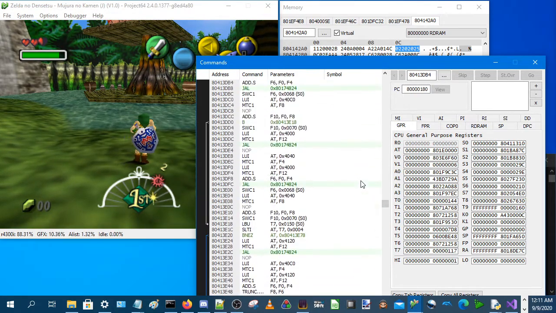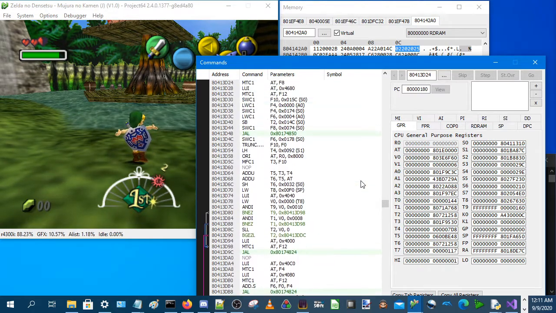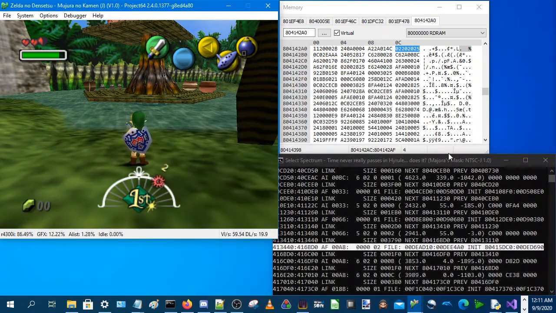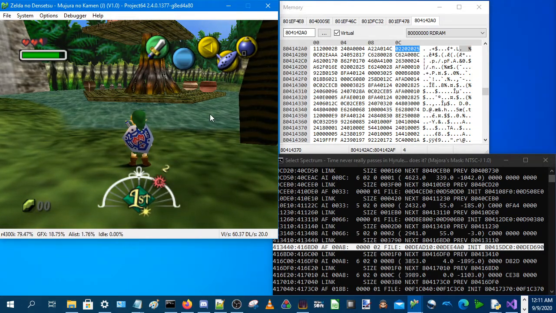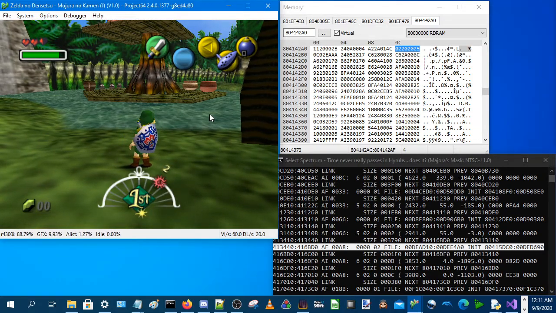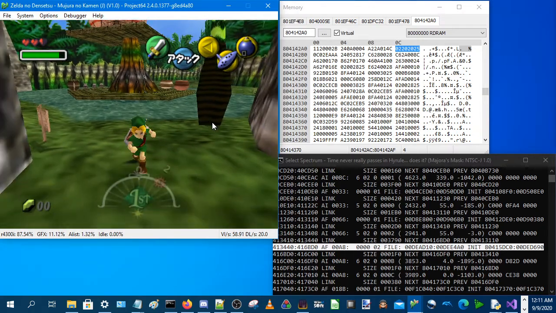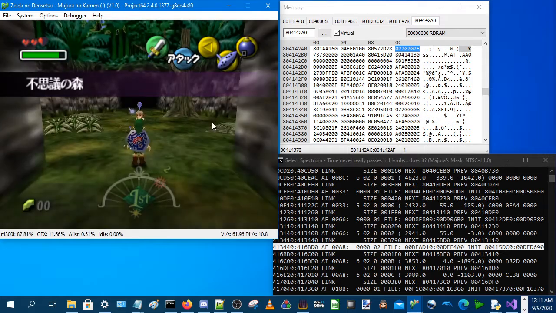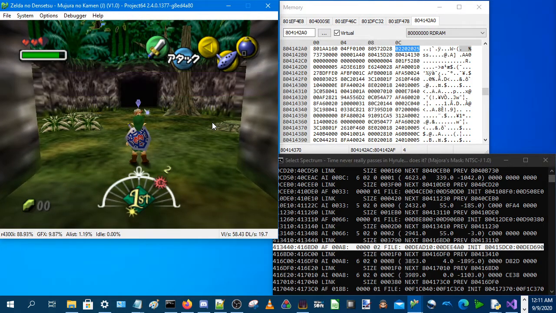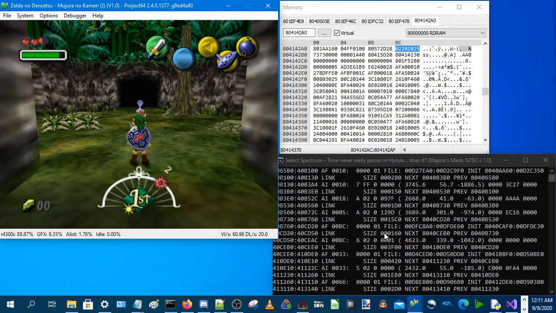Yeah, it goes so far. Oh my god. Anyway, the point is, this is code from the actor file. Now, why is this still here when I reload this scene? When I go to a new scene, isn't that supposed to clear the heap? Well, what it does is it marks all the memory as free.